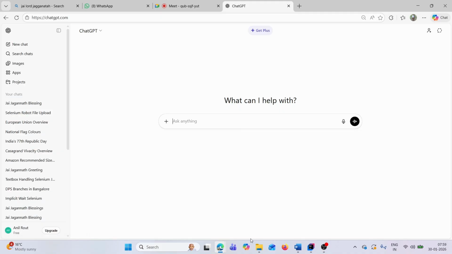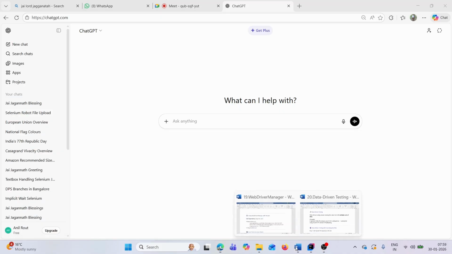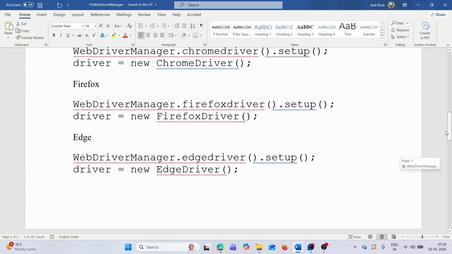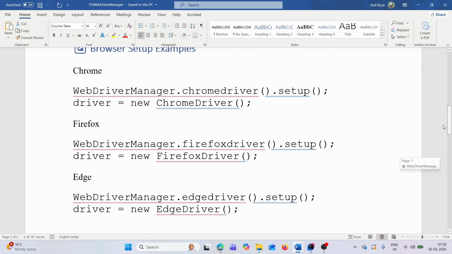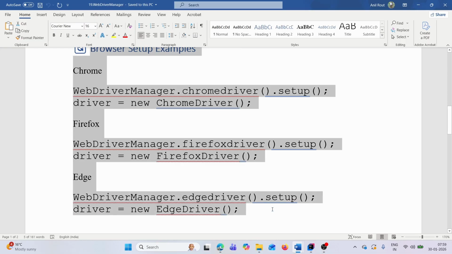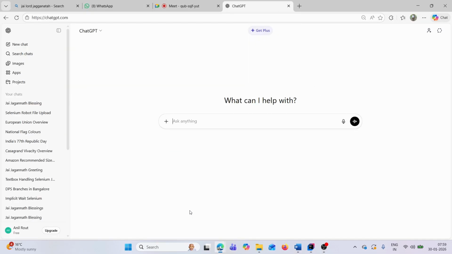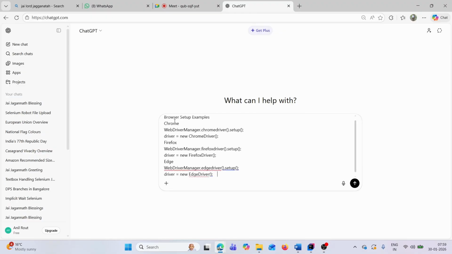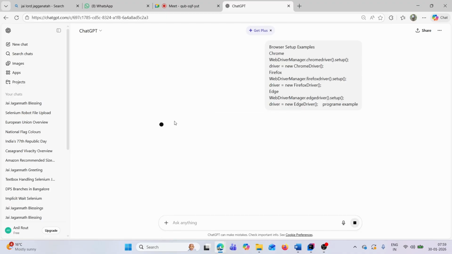So you can do one thing: let's copy everything from the browser setup example, then paste it here and ask it to write a program example.